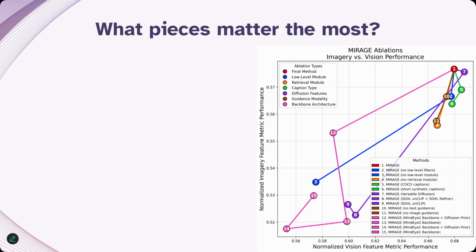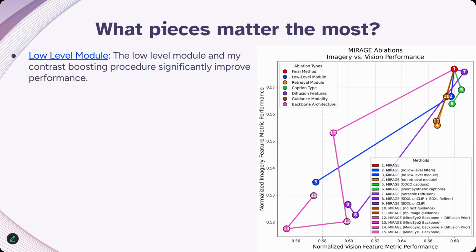So we can explore in this plot the dynamic of all of our different model architecture pieces. First, that low-level model, the VAE, the thing that provides all of the structure to our method. The blue dots in this case correspond to variants where we messed with this part of our architecture. The bottom left dot, this 3 right here, is what happens if you just remove it entirely. It's obviously much worse.